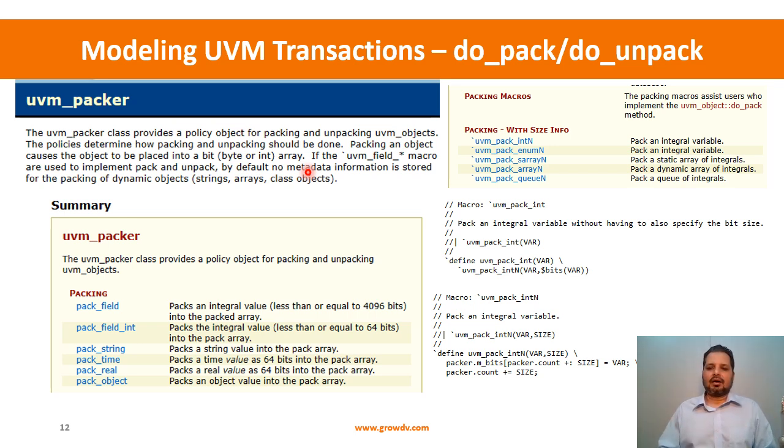For example, the bus transaction that we have been seeing is 32 bits. So what I can do is pack them in the form of 4 bytes and take each byte and transmit it over UART to the other end, and the other end receives it, and then it can unpack it into fields and use those fields to do some processing, right? So that is the idea. Now the policy is that the packing could be done in bit, or in byte, or in int. Once you have added the fields and told what the size of those fields is, then you can utilize the UVM packer object to pack them in different formats, right?